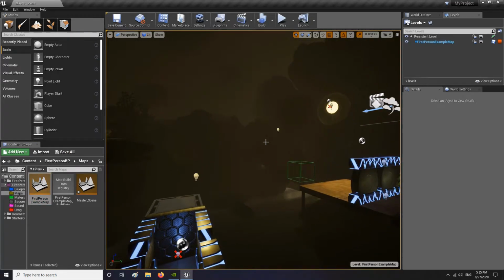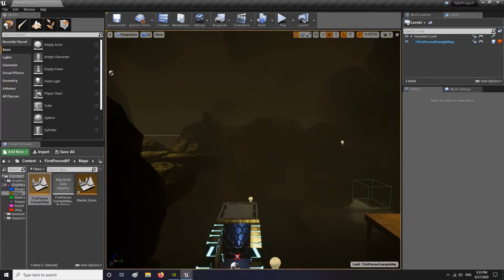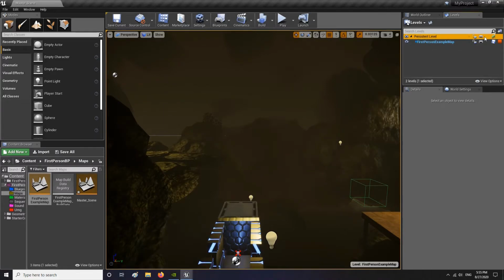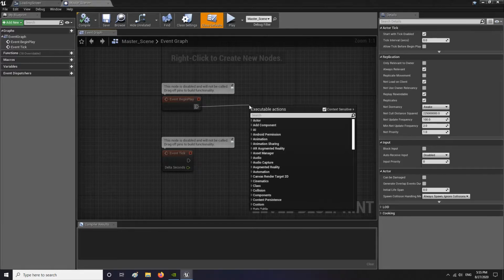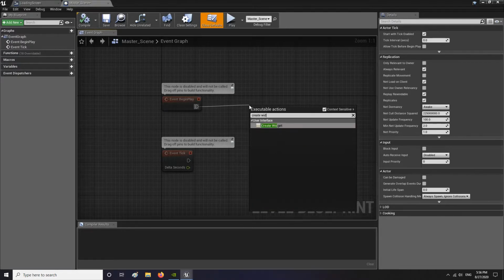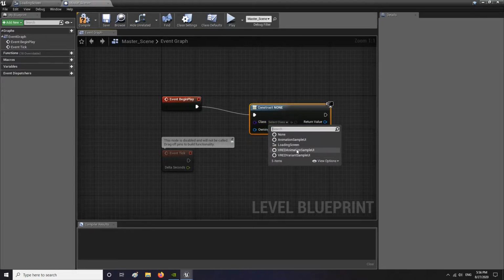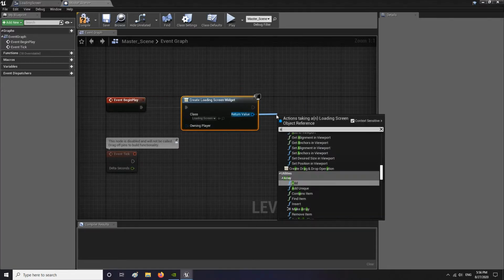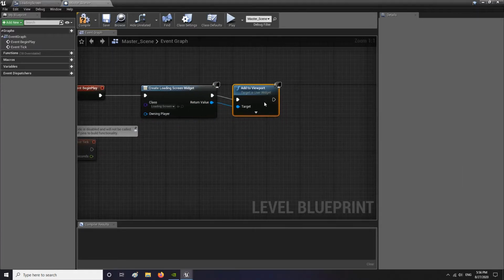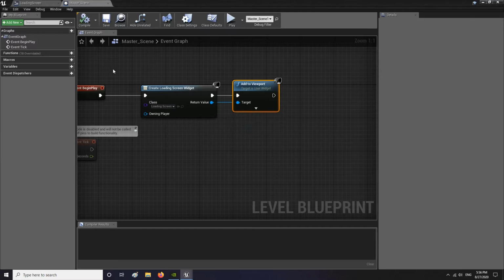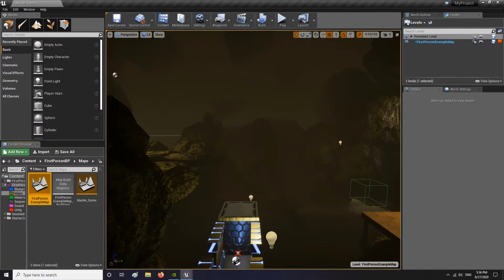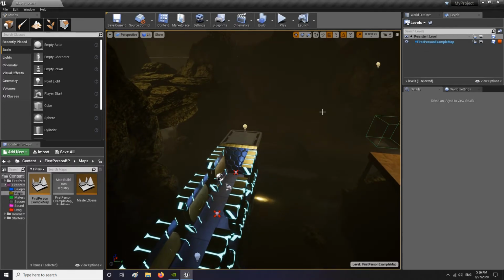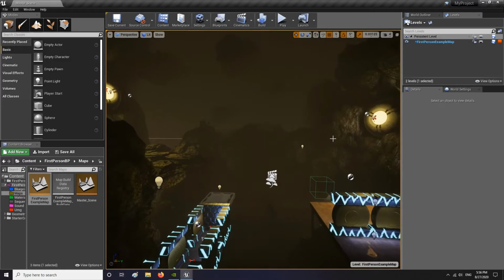So now to complete the first method of how you're going to load your scene, we're going to go inside the persistent level, and we're going to make our program over here. So you're going to create widget, go get your loading screen, add it to viewport, and now initially the level is not loaded yet. What you can see on screen is not loaded yet because you're in level streaming. So persistent level is the only thing that's being loaded right now.